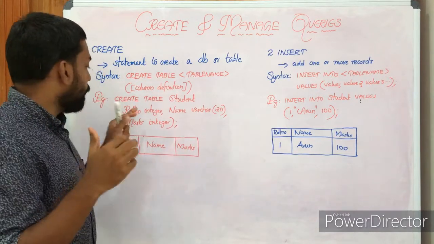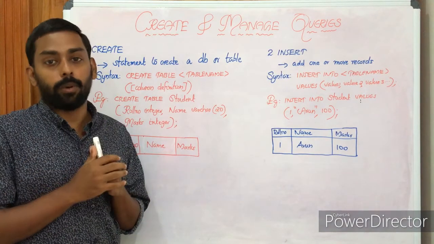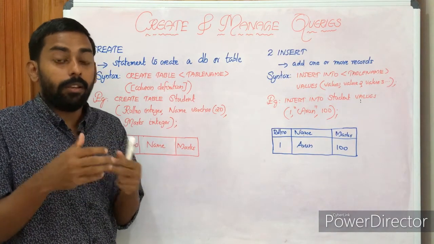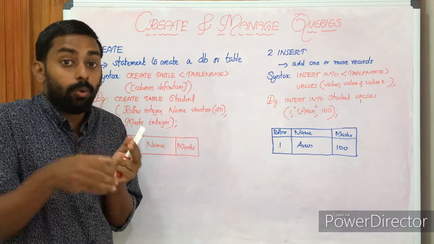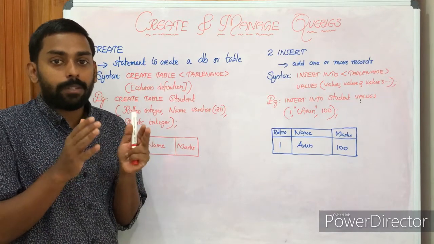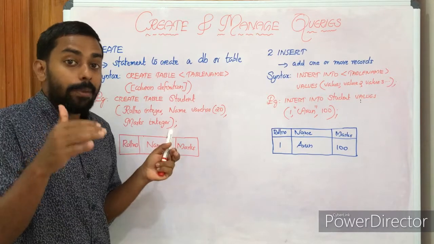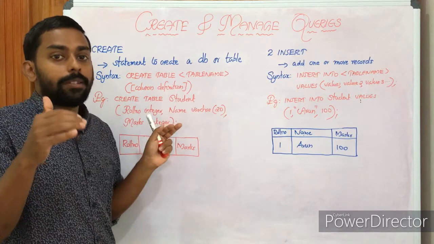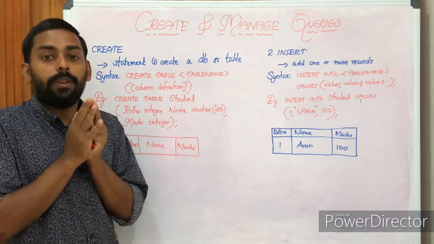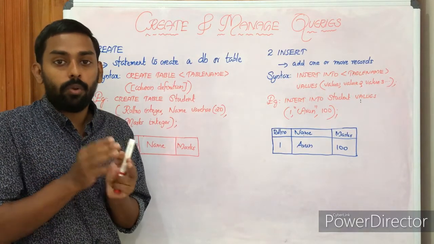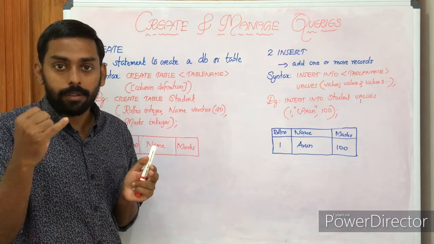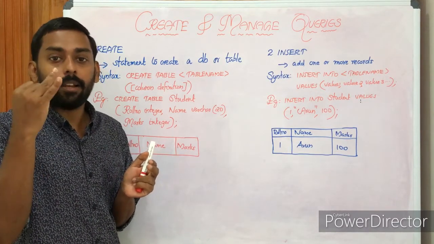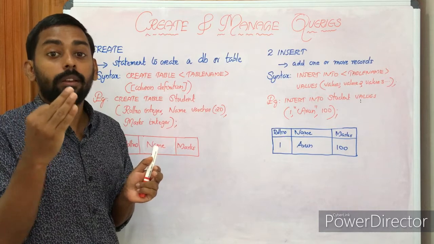Here we are going to create a table named student. We have already used the table student with columns roll number, name and marks. The same table is used here also, and we are going to create a table named student with how many columns? 3 columns. The first column is roll number, second column is name, and third is for storing the marks.